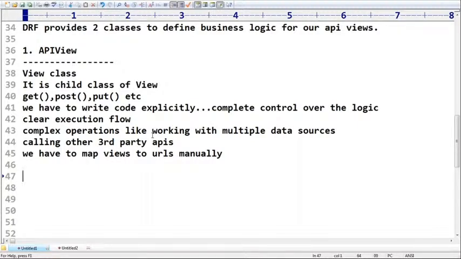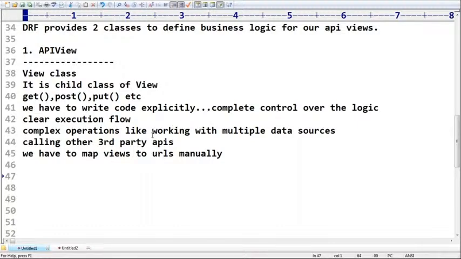Any doubt? Just for clarity, almost around 4 or 5 points, which I repeated multiple times. What is the API view? It is the most basic class to define business functionality of an API. It is the child class of Django's view class only.